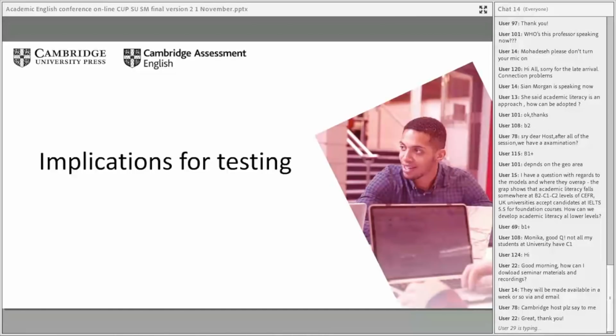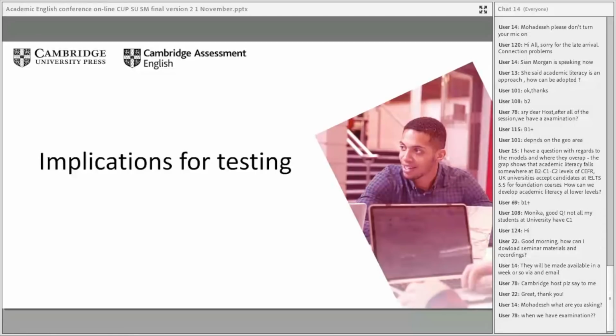Okay, so moving on to our final part of our presentation, which is the implications for testing. Investigating the relationship between academic literacy and general language proficiency may also help develop language tests that are more sensitive to the needs of university study. In 2016, Murray and Nalea highlighted that some students face language problems at university despite meeting general language proficiency entry criteria. They advocated assuming that all students, including those with English as a first language, need to develop familiarity with academic language.